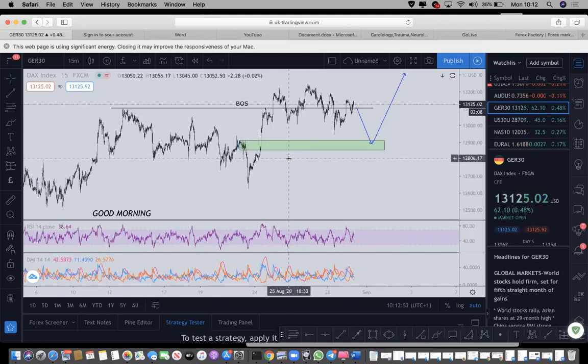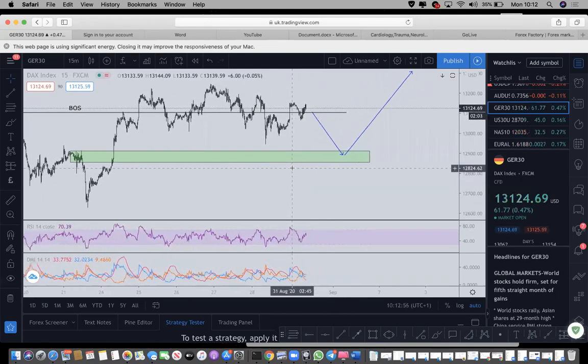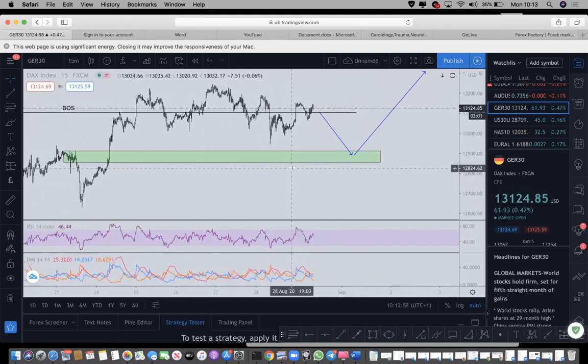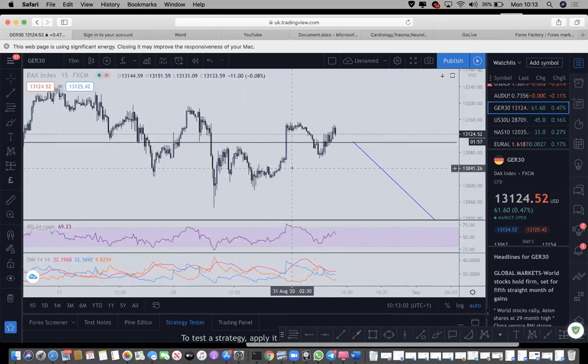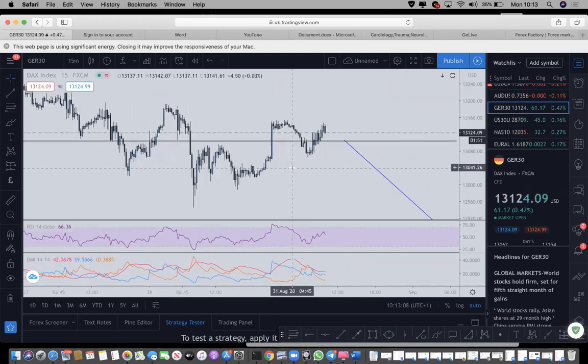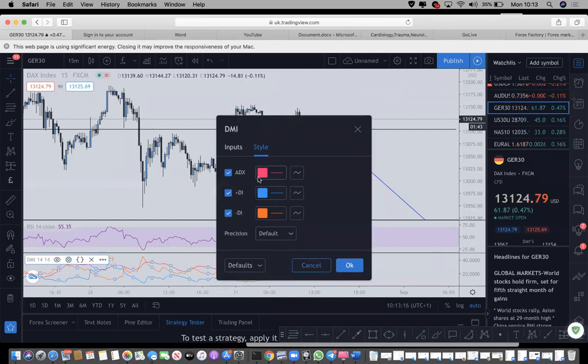Yeah, it's a pressure indicator, Francis. Oh, okay. So do you know how to use it? Yeah. The way I've got it set up on mine is a bit different, but you should have a line which is the pressure, and then a line which is the buyers, and then a line which is the sellers. So on mine, the red is the sellers, the blue is the buyers, and the black line is the pressure. I can't really tell on yours because I don't know if you've got your settings set up.